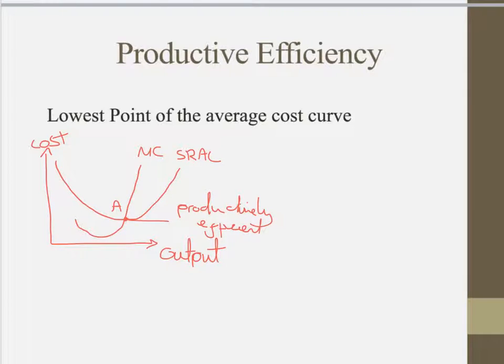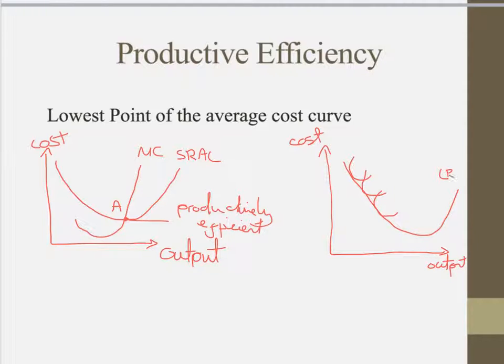So the thing to note about this is it's in the short run. So it does also exist in the long run as well. So if we draw a similar diagram, but with the long run average cost curve, so we have costs on our y-axis and output again on our x-axis, then we know our long run average cost curve has the same shape. Then we have the short run average cost curves running down it like so. So on our long run average cost curve, you are productively efficient again at your lowest point on the curve. So that's when you're productively efficient.